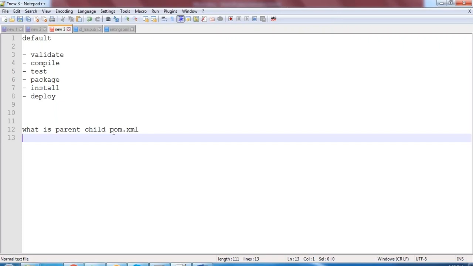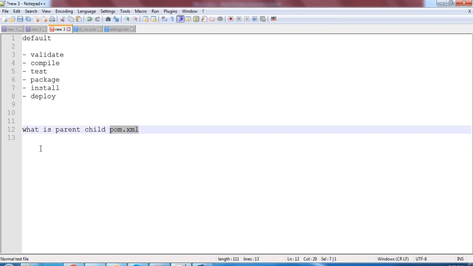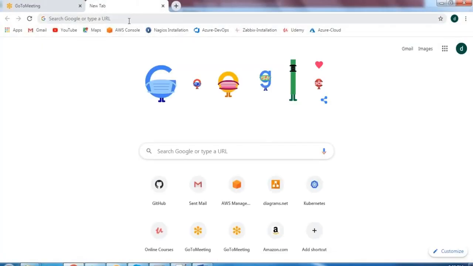You guys know this pom.xml file, but what is this parent and child? In your degree, guys, you will have learned about the tree diagram, if you remember.